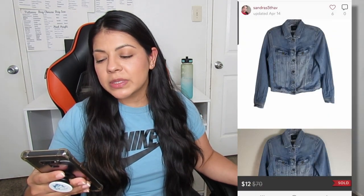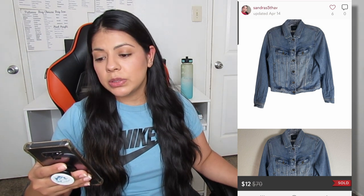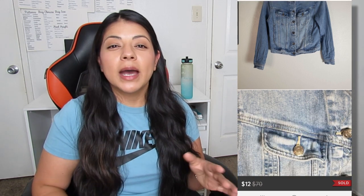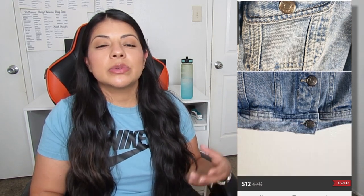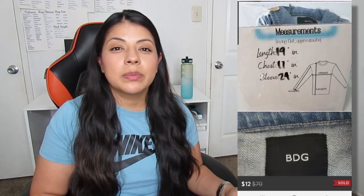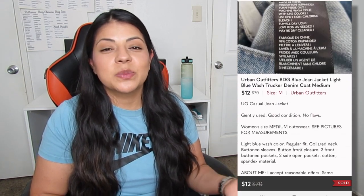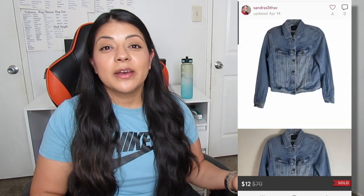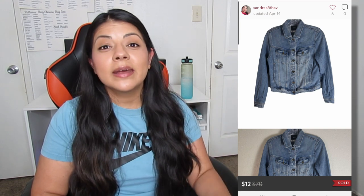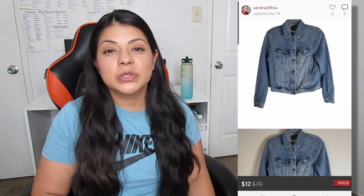The next one, also on Poshmark, was this Urban Outfitters BDG blue jean jacket. It sold for $12 and was listed for 448 days. I picked this jacket up not because I was doing well with BDG by Urban Outfitters, but because I was selling through quite a bit of blue jean jackets by other brands like Levi's and Lucky Brand — so I just thought this one should do well too. But I was wrong. This brand did not pan out like I thought it would. I try not to pick up much clothes lately and I'm trying to get rid of most of it by sending out super low offers. This is the very last jean jacket I have.